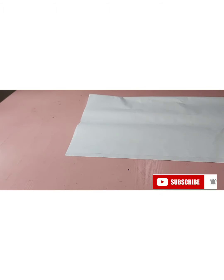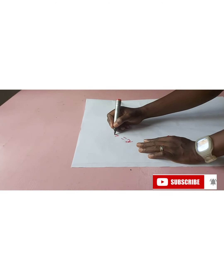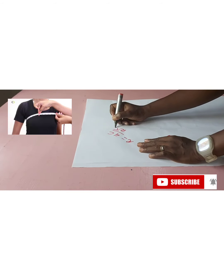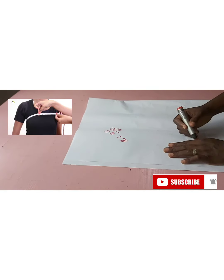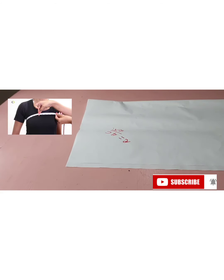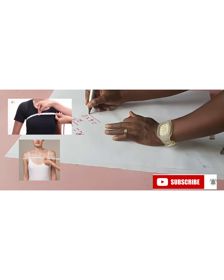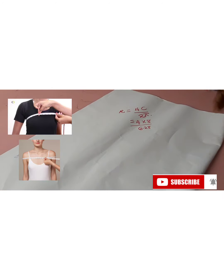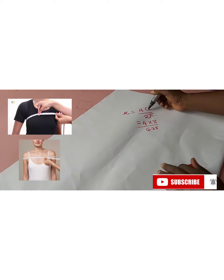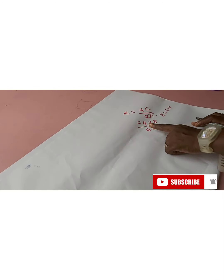This particular sleeve is not very full, so it's going to be a quarter circle. Now the radius of a quarter circle is four times the circumference over two pi. Our circumference is going to be eight — I got that by subtracting my upper bust circumference from my shoulder circumference. So that's four times eight, and pi is 3.14, which is a constant. What you're actually fixing here is the length of your sleeve head.